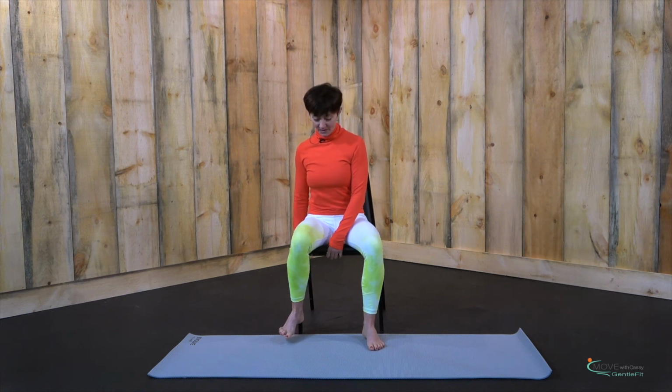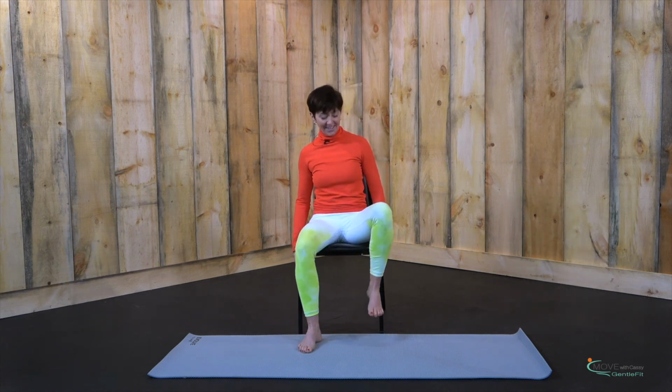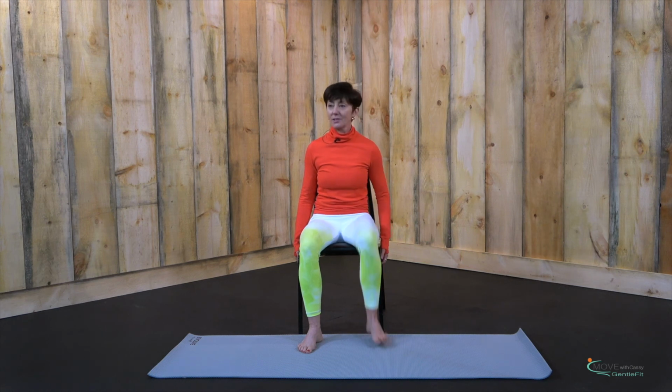A few more. Recruit more muscles and relax. All right. Right leg again. Let's go a little higher up the chair, about halfway or so. Big inhale and exhale. Press, press, press. We're pulling against the chair. It's an unmovable object. And relax.